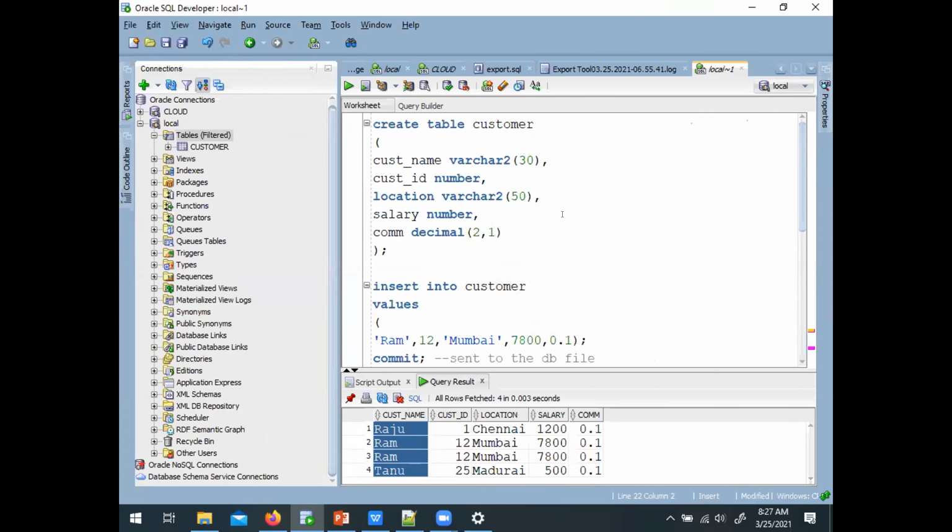That's the difference here. Char is going to give you a fixed length of storage. Varchar, as the name says, is variable character, but it is going to save the entire space.